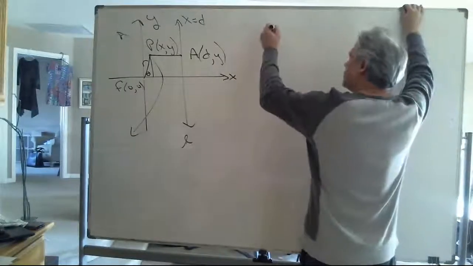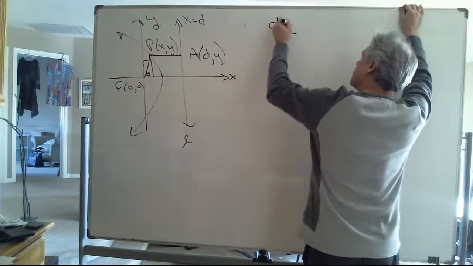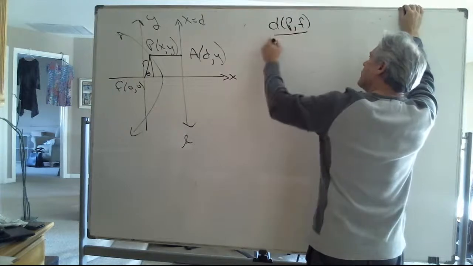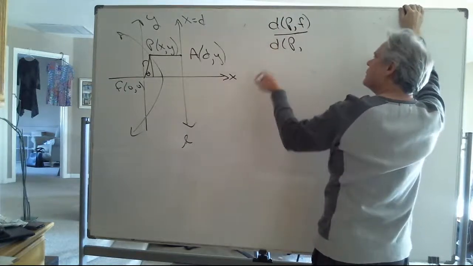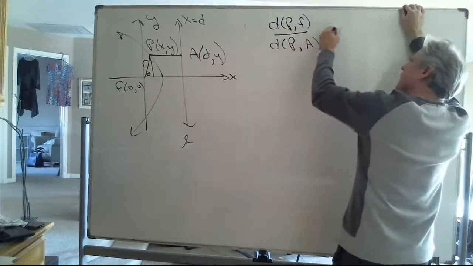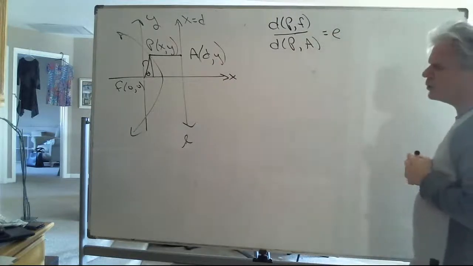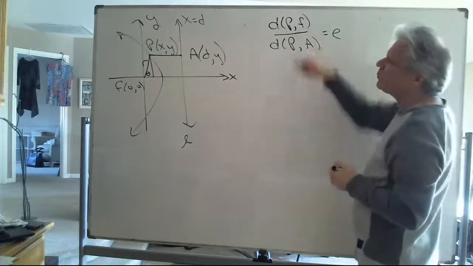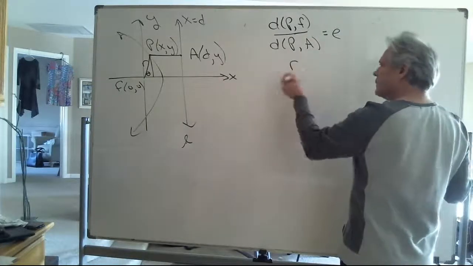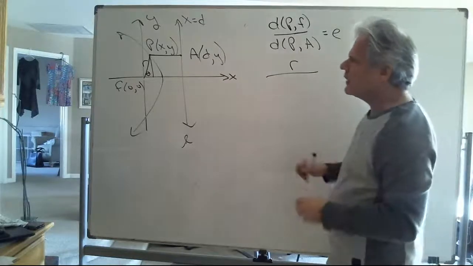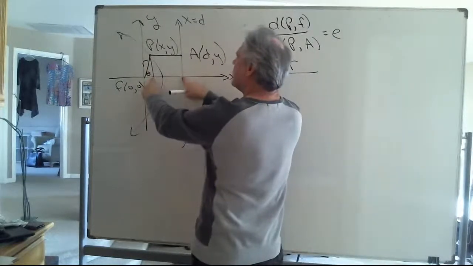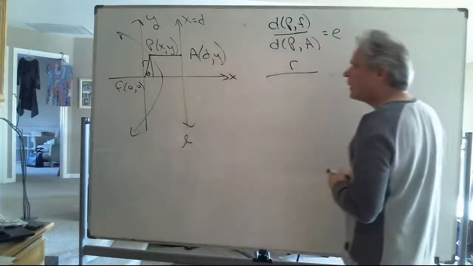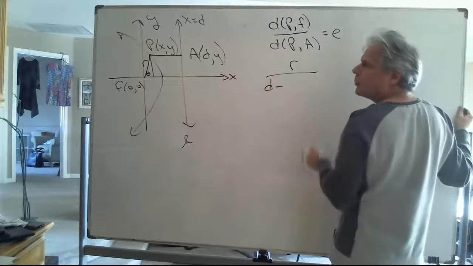So I'm going to make the assumption that the ratio of the distance between my arbitrary point P on the curve and the focal point to the distance between point P and the directrix is merely a constant I call e for eccentricity. You'll see why I want to give it a name in a moment. So let's see when I rewrite this equation. The distance between P and F is my radial distance from the origin for P. Now the distance between P and A, this distance right here, if you slide it down, isn't that the total distance of b minus the length of the horizontal leg of that triangle? So that would be the full length b minus the length of the horizontal leg.